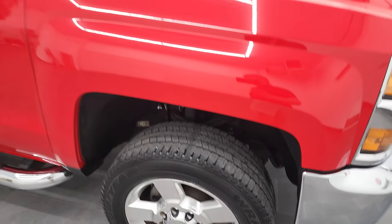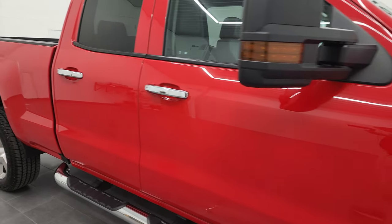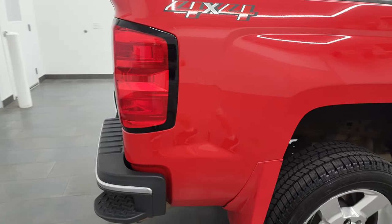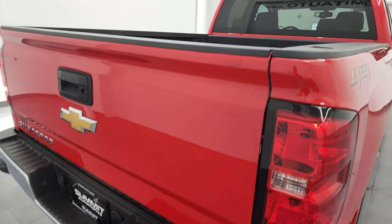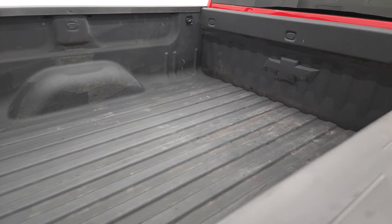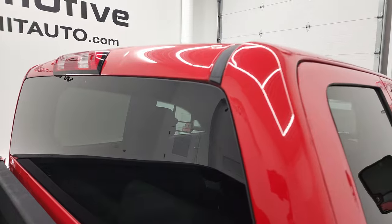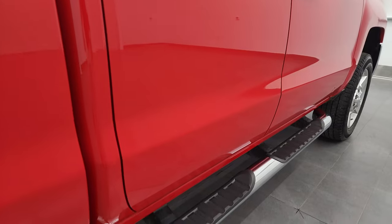As you go down this side of the 2019 Chevy Silverado 2500, take note of how clean the body is, how reflective and mirror-like that paint is. I take these HD videos so if you are far away or cannot make the trip down but you're still interested in purchasing the vehicle, you can see the truck, hear the truck, and have confidence in the vehicle before you even get here — so when you do arrive, there are absolutely no surprises, and you can make a smart and informed buying decision from wherever you're at.